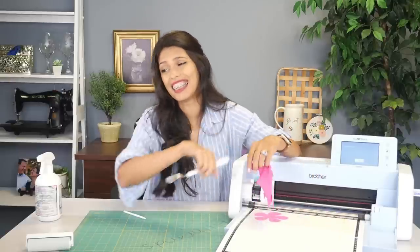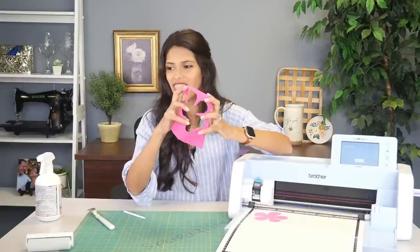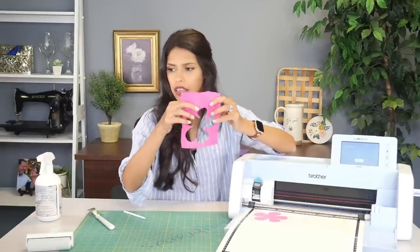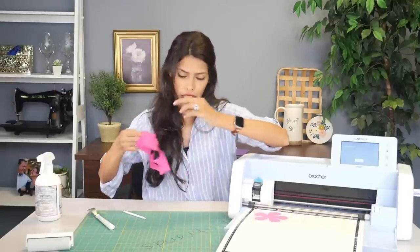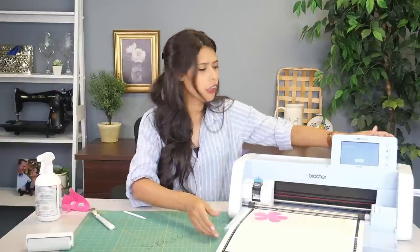That's nice. That's so nice. Oh my gosh, that is so good. I love, why do I always play with the little bits that it cuts? That's beautiful, and I could keep cutting on that if I wanted to. This reminds me of Barbie, with that new Barbie movie coming out.